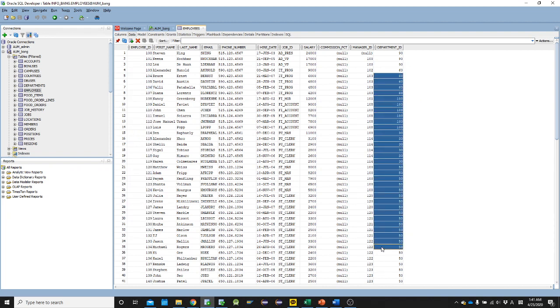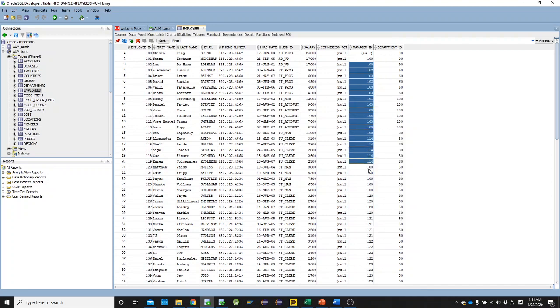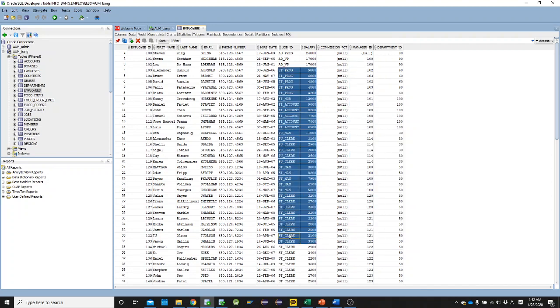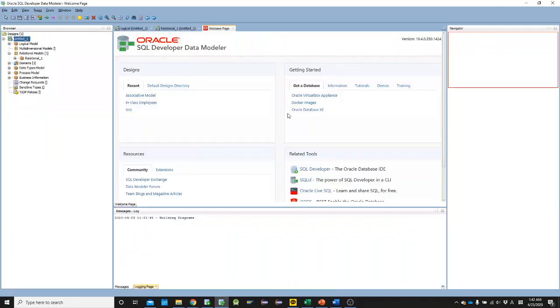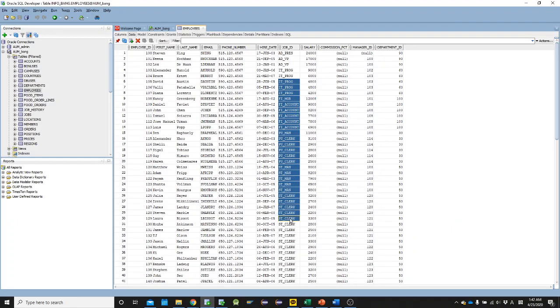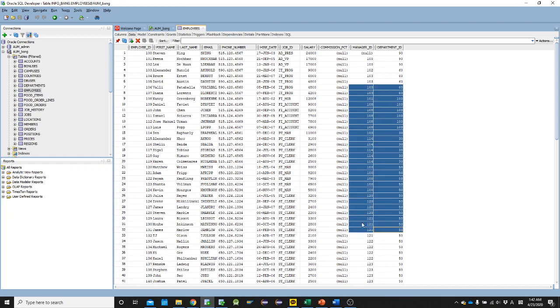So a reference is okay. References such as department ID, manager ID, and job ID are okay to be located within that table. And without references, it is also impossible to track them.